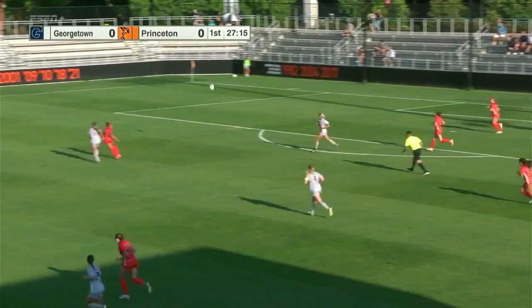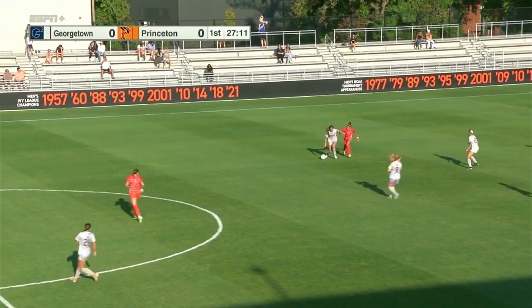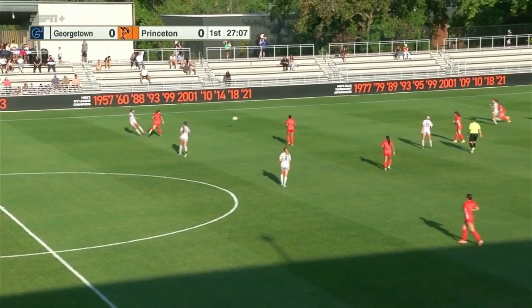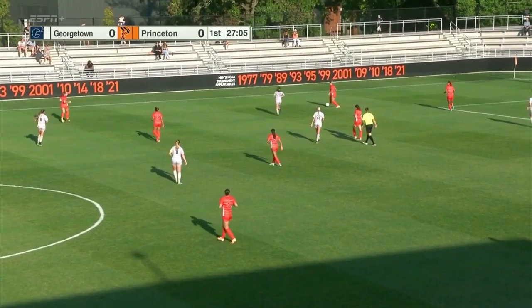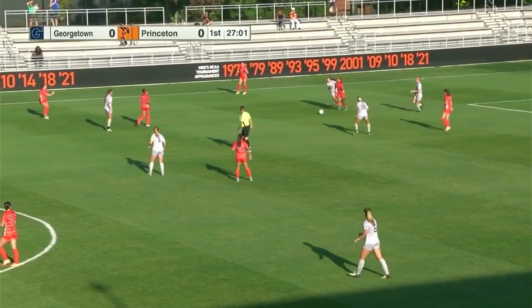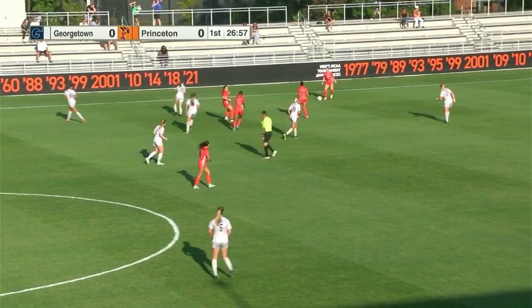Manning was there, turned away by Brown. Yeah, very dangerous. But Manning, though, what a great run that she made on the ball. She forced the defender to kind of bump her off a line a little bit. And you see how dangerous Maya Larner can be on that right side when she gets those crosses off. There is someone always for Georgetown running on the other end of it.